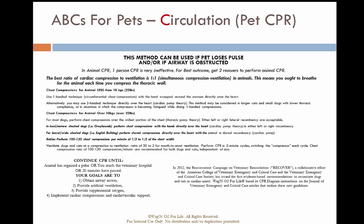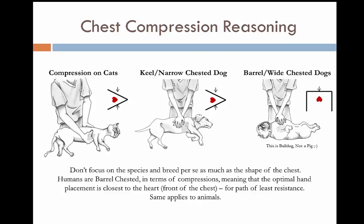Remember that CPR is a team sport — someone handles ventilations and someone handles chest compressions. For cats, encircle the chest with your hands and use your thumbs, similar to the technique used for infants. For narrow-chested dogs, place them on their side and compress the lower half of the chest at the center of the rib cage. For larger barrel-chested or wider-chested dogs, you may need to roll them onto their back, similar to what you would do for a human.